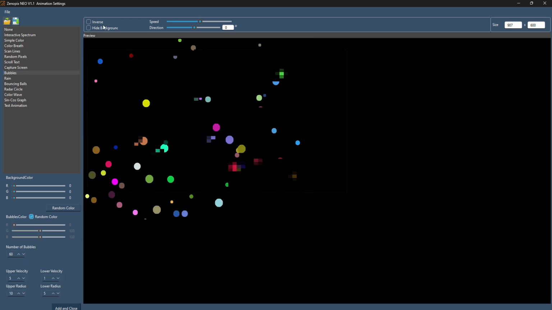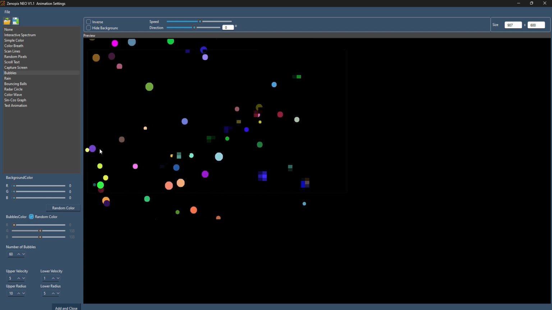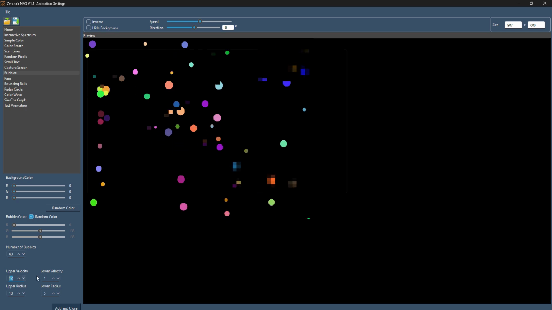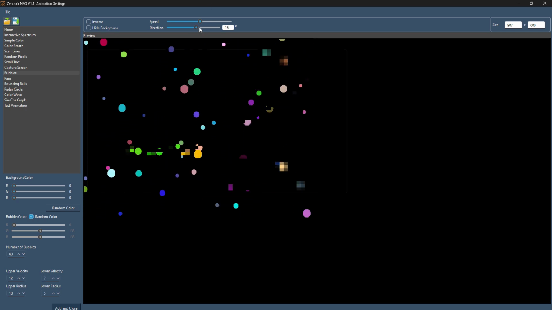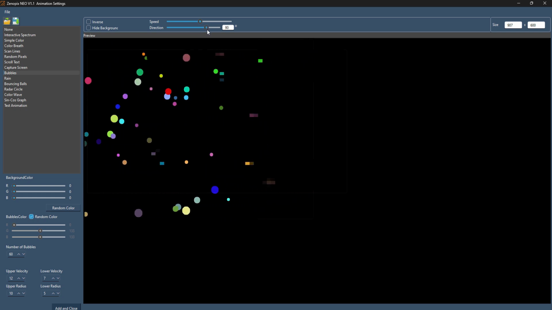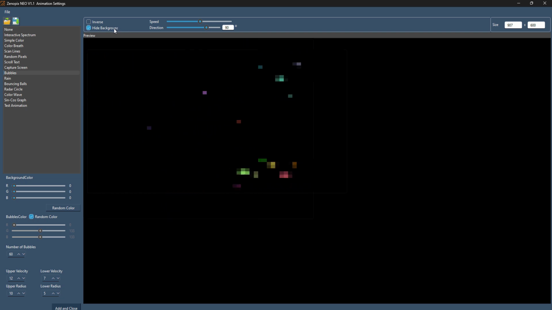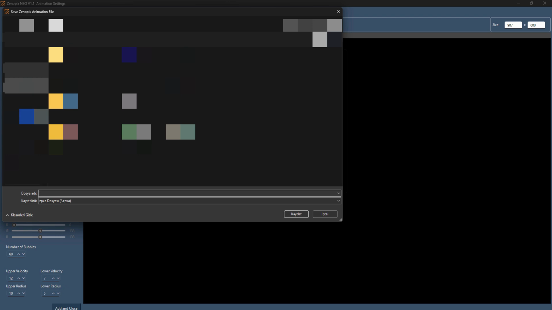You can change the speed, angle, colors, and size of the animation. Furthermore, you can hide the animation to simulate only the image on the patch. After creating your animation, you can save the final version. This allows you to add the saved animations directly to the main screen in the next use.